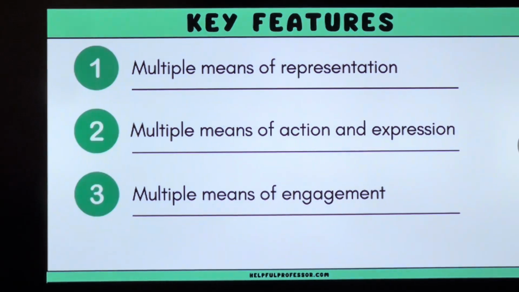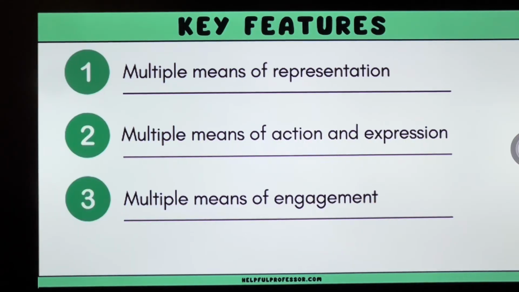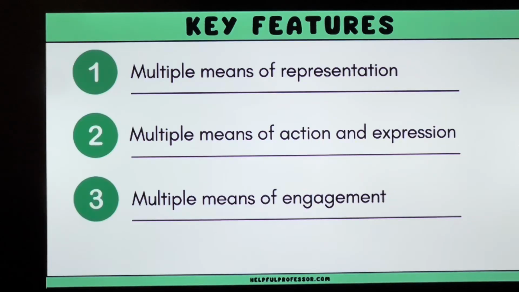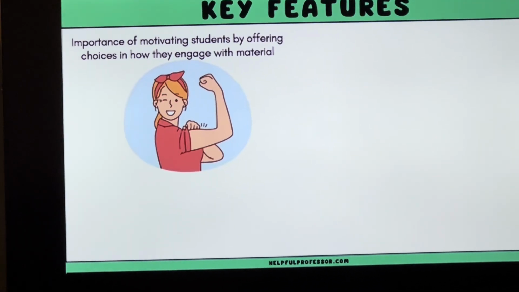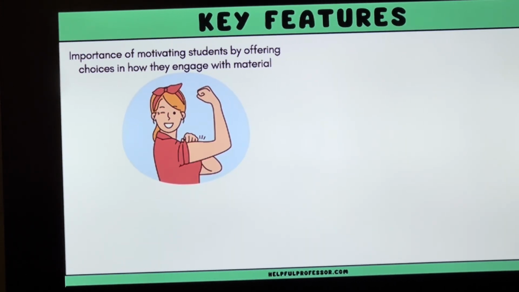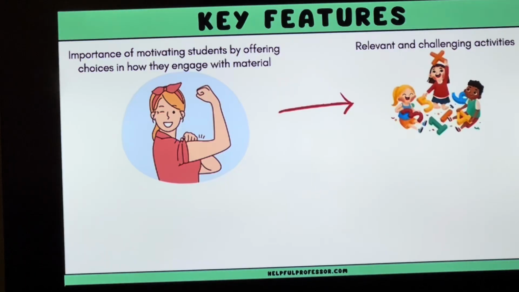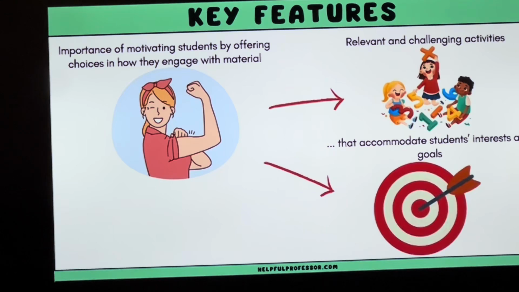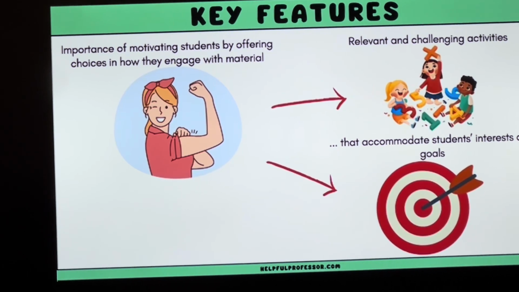Another key feature of UDL is the provision of multiple means of engagement. This principle addresses the why of learning, emphasizing the importance of motivating students by offering choices in how they engage with material. Educators are encouraged to create learning activities that are relevant and challenging, and that accommodate students' interests and goals, helping to foster a deeper connection to the content.